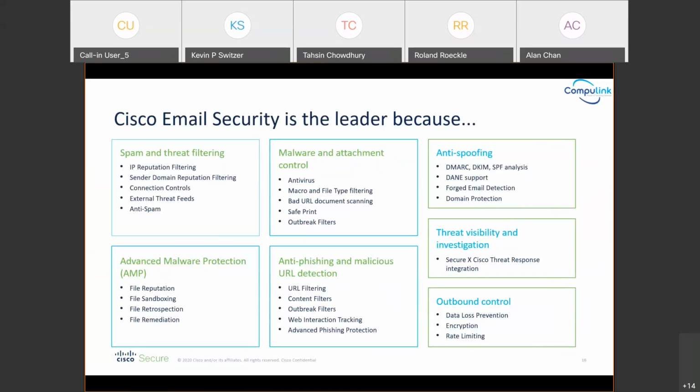Now, again, that was the 4 products that are considered to be part of the secure remote worker solution. Officially, Cisco email security is not a part of that. However, like I had said earlier, 85 to 95% of all successful attacks start with a phishing email. So this is a key piece to keeping your organization secure. And this can operate either as an on-premise appliance, or it can actually operate in the cloud as Cisco Cloud Email Security. And some of the major features incorporated with this is going to be spam and threat filtering.